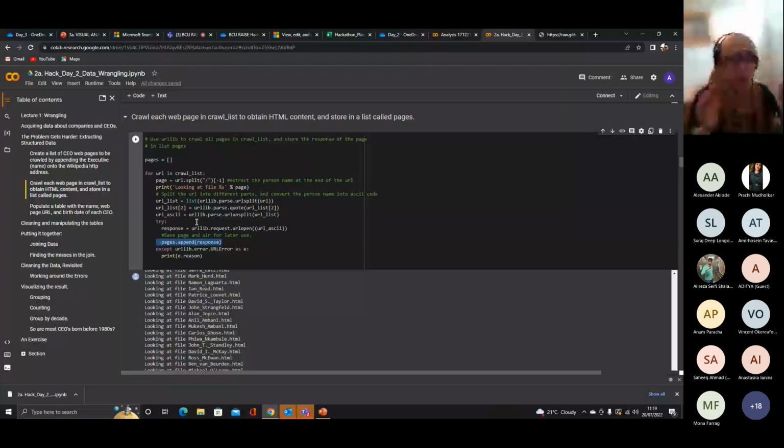We're just splitting the URL into two, and then converting the person's name into ASCII, and then saving the overall URL with the ASCII version into the pages list. If there is a problem or an error, it will print error and the reason for the error.